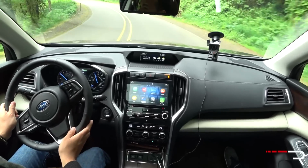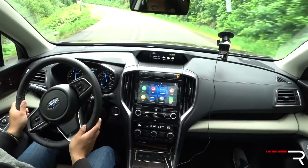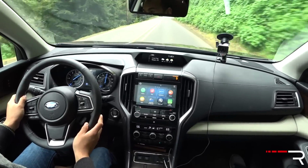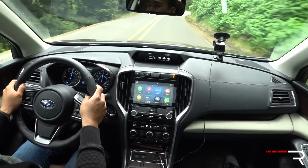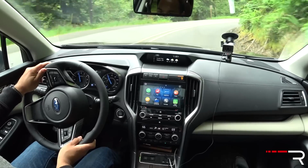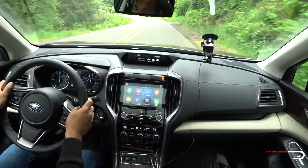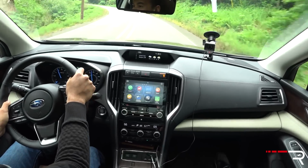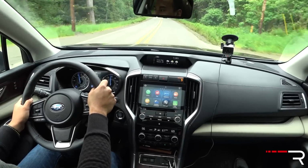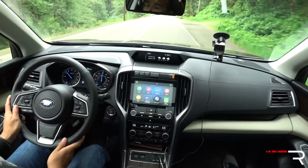But you can see here, going around this corner, it's not a bad car to drive on a curvy back road. And this engine has really good mid-range pull. It's also really responsive. When you put your foot down, the CVT will change the ratio quickly. And you do feel some body lean, but of course it's an SUV. The 20-inch wheels, I think, are a good size for this vehicle. It just feels relatively fun to drive, the seats are comfortable, and the visibility is good. This is a really excellent family car, which is exactly what Subaru wanted this to be.